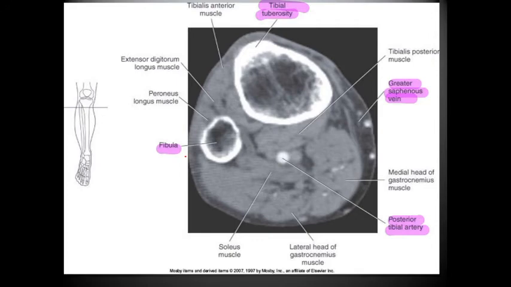Venturing down into the tibia and fibula now, we have the tibial tuberosity. Notice how it kind of juts out, creating a prominence here. We have the posterior tibial artery now. We've transformed from the popliteal to the tibial artery. We have also the great saphenous vein, fibula.